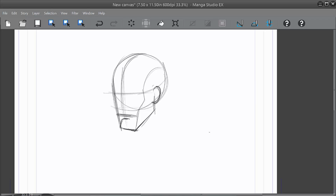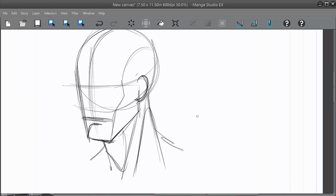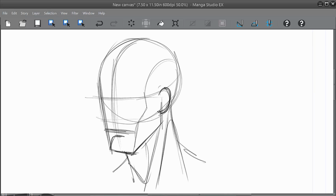You can see my lines are a little bit tighter than what they were before, and I've done this many times, and you will also end up doing this many times, so it'll start to become a lot easier for you. So this is the exact process I would use for roughing it out. And again, I know we haven't talked about any of the features yet, but we will get onto that in the next one.